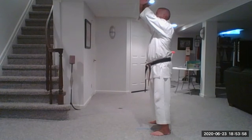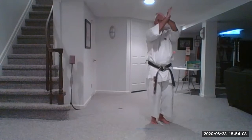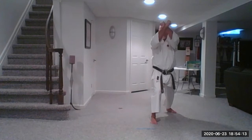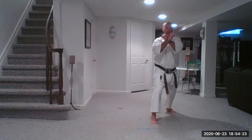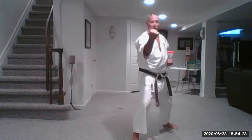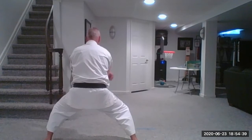Okay, next one. So we're going to step out toward the front of the room, but we're going to end up facing the back of the room. Straight, feet together, then step back with your left. Bring your hands down. Think of you've got their arm and you're bringing it over your shoulder. Okay. Now the next one is a nidan geri, so it's two mae geris. One, two, back fist. So you stay forward with your right leg. Okay, shoot the left arm underneath. Step through and deep. Fireman's carry and finish with a yoi.